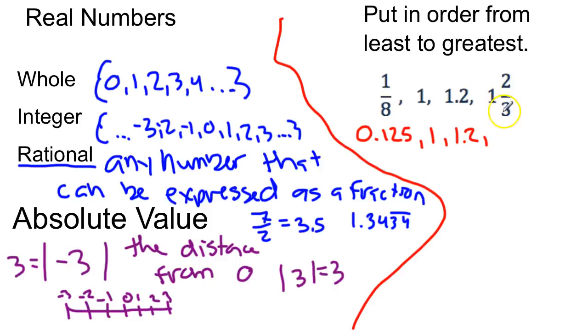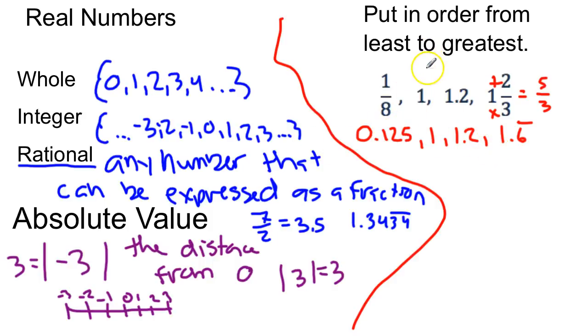I'm going to change this to an improper fraction before I change it to a decimal. So I have to do 3 times 1, right? You do multiply first, that's 3. And then I add 2. So 3 plus 2, that's the same as 5 over 3. Now I'm going to put that in my calculator. And I get 1.6, and this 6 goes forever. It just keeps repeating.